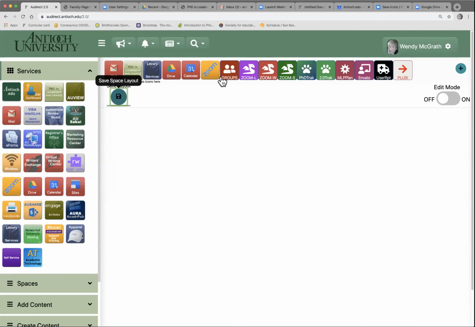So I use these things for, like, I need to manage a lot of Google Groups. So this takes me directly to Google Groups. There are several other people's Zoom rooms, like Lori and Alexandra. I have to meet with her quite a bit, so I just created a URL to her Zoom room. That takes me there automatically. I don't have to remember her Zoom address. I've got some tracking documents that I use in Google Docs. So I created it, copied in the URL from the Google Doc. So here I could just open things and resources that I use frequently that have a web address, or go to sites that I use frequently.